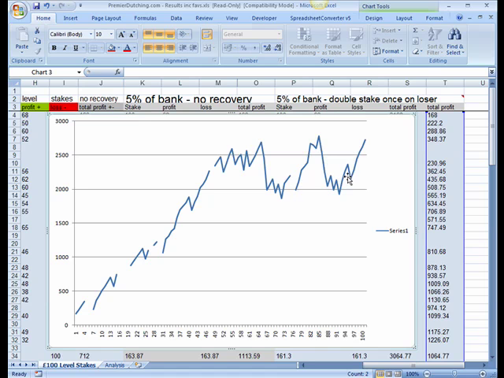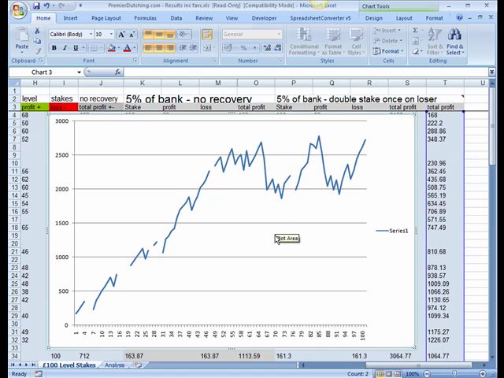And then again we've had a few losers, but it's coming back up again. And where we are at the moment, I believe, has just about surpassed the first high, and it's well on the way to surpassing the second high. We're on 2,727, I believe it was. So if you compare this to the £974 that you would have had on the £100 level stakes, which is somewhere down here, you can instantly see the benefits of using this staking plan.